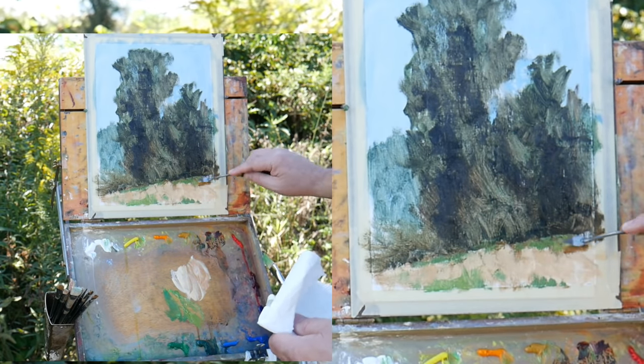It's interesting as some of these branches protrude out into the sky, you'll see light and dark values in them. That's probably just areas where the light areas are exposed branches and the darks are probably peeled, rotted wood. I'm going to soften this side. The sun is starting to swing over a bit.